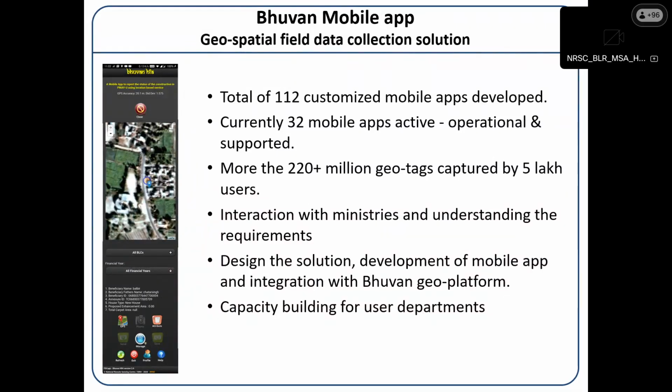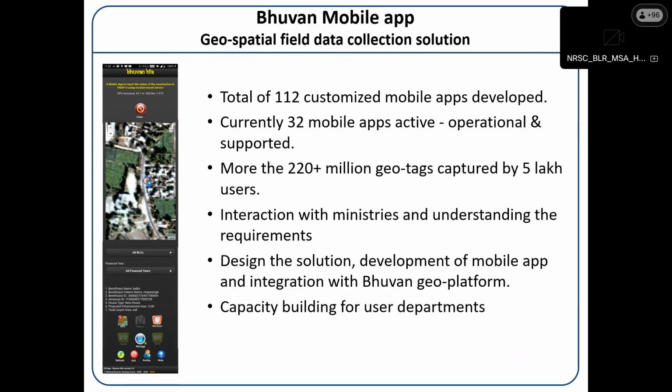At NRSC ISRO, we have a software design review team which reviews the design versus the requirement, and we have to get a clearance from that committee. Then we go through another committee which evaluates how the software has been built against the requirement and design, and then the software will be launched.